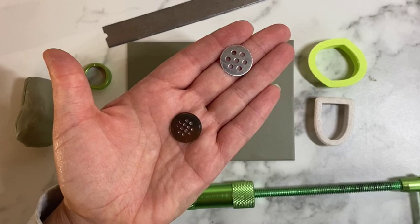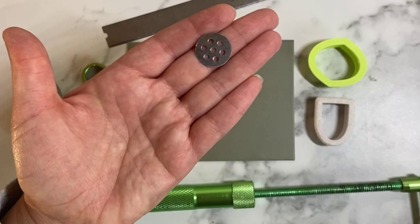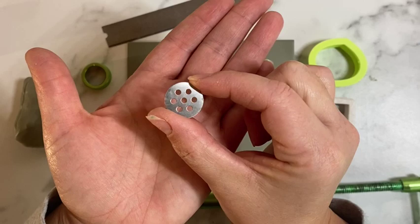Depending on what you want your slab to look like, if you want the strands to be smaller or larger, will depend on what disc you will use. I think for today's purposes, we're going to go with the larger disc or the larger holes, so that way it's easier for you guys to see what I am doing.